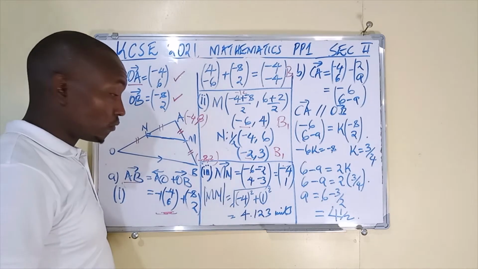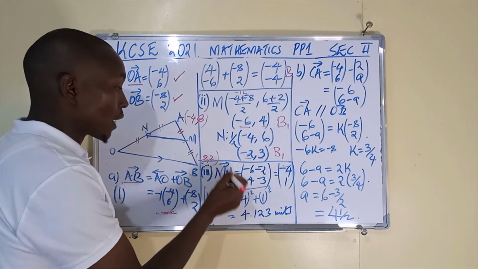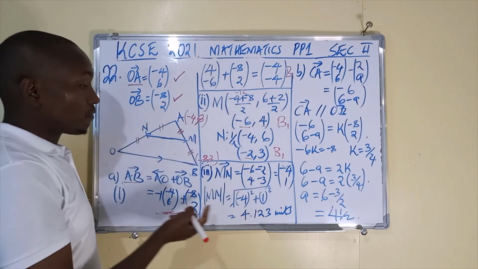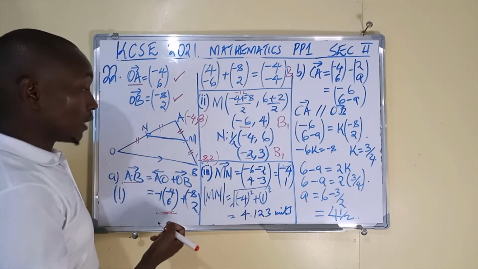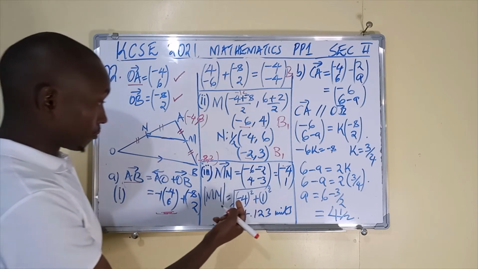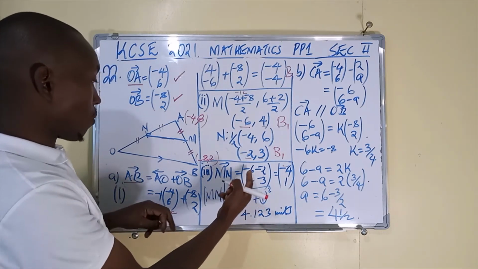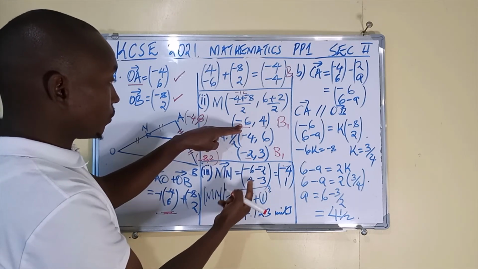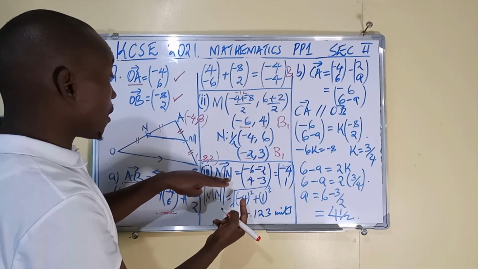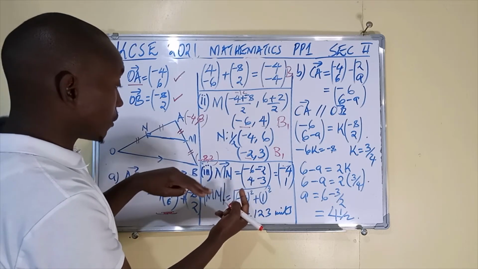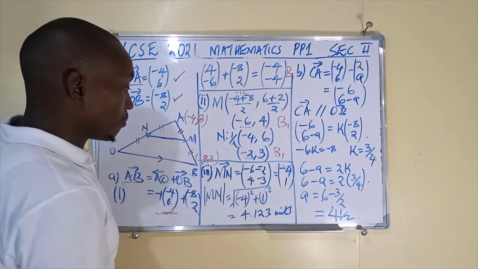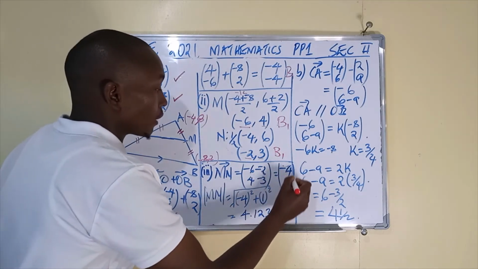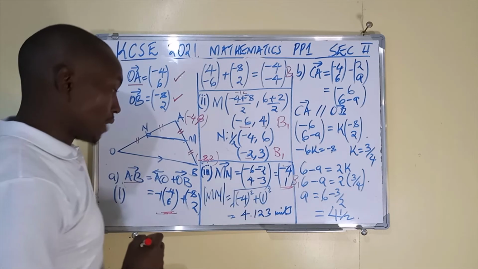Roman 3, I'm supposed to find the magnitude of the vector MN. So first of all, I find the vector MN, and that would be N minus M. In this one, I have the coordinates of M, negative 6, 4. Then I subtract, that is M, then N. I subtract the one for N. As simple as that. When I do that, I'll get the vector MN to be negative 4, 1. That is where I get another B mark there.